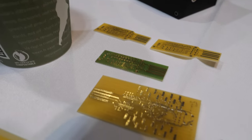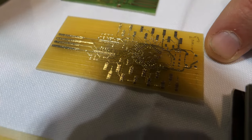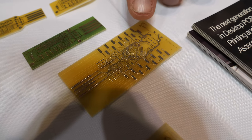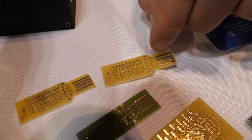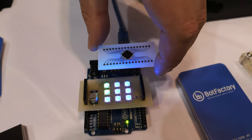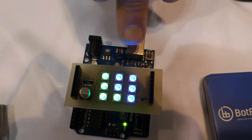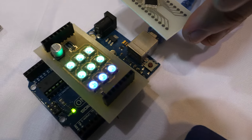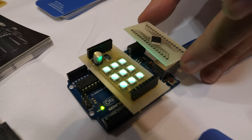Let me show you this — this is a four-layer board, it took me four hours to make. Had I assembled it by hand it would probably take around five hours, so the assembly process is relatively quick compared to the printing process. There are two layers for signaling and two layers — one for ground, one for power. These two-layer boards have edge connectors for USB, and this one is actually a sound meter. Over here we have LEDs being turned on and off by an Arduino — and I made that in about two hours.